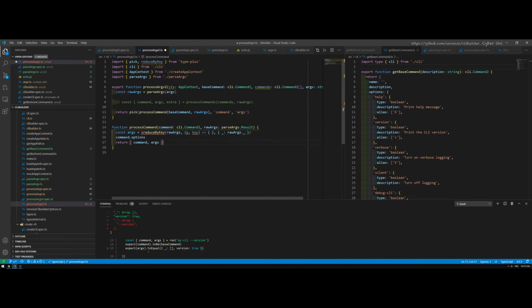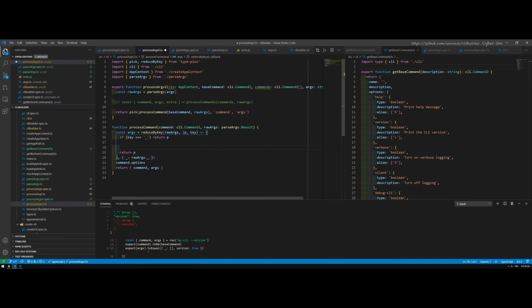Let's wait for TDD. So return P, reduce by key. So that's that. And so for the first thing, if that equals the underscore, then just return P to skip that.